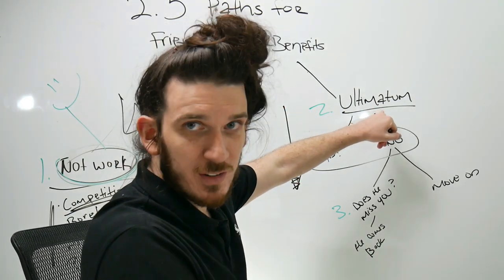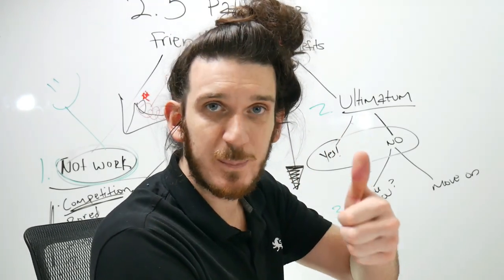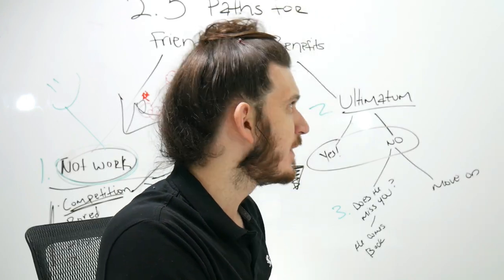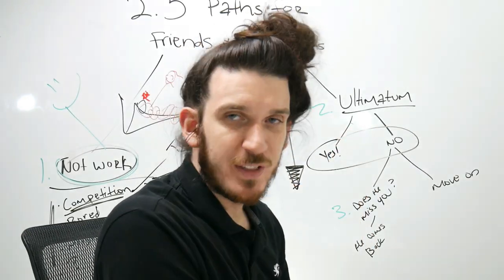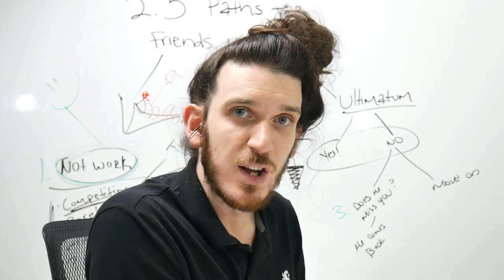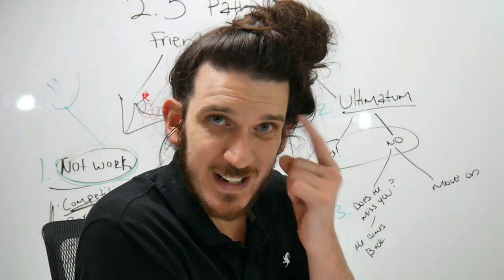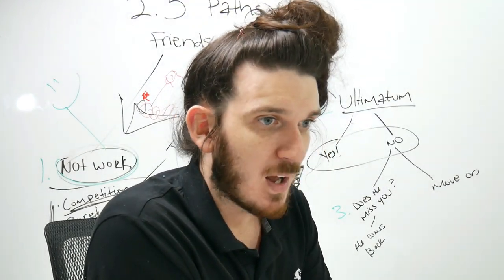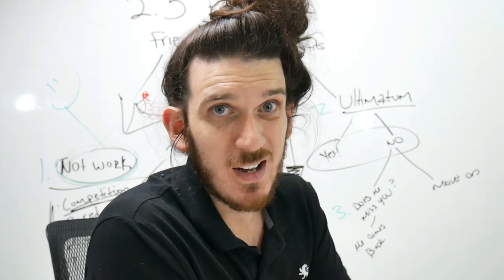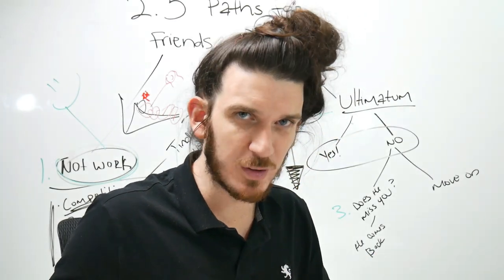Number two, he knows, look right here, he knows he has more time to buy, he has more time to buy excuses. Hey, if you come in all strong saying, hey, this is what I want, and then he talks you out of it and manipulates you, he knows he can manipulate you, and you lose a little bit of backbone, you lose a little bit of value, you lose a little bit of confidence. Because a lot, and when I say that, a lot of women go in there with the ultimatum saying they want this, but I know in the back of your head a lot of the times you might not want to do it because you're afraid of losing the guy. So he's going to tell you what you want to hear, it's going to lower your value, and then you are going to get in your own head, and you're going to justify it. You're going to be like, well, I really like the guy, and if this is the case, then I am going to give him a couple more months, because a couple more months, I'll be with him. You hold on to that hope factor, and it really, really crushes you.